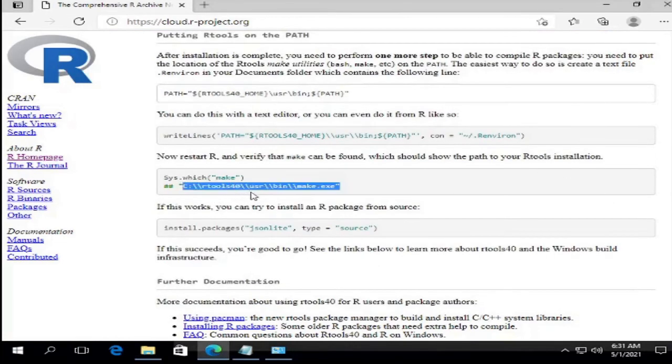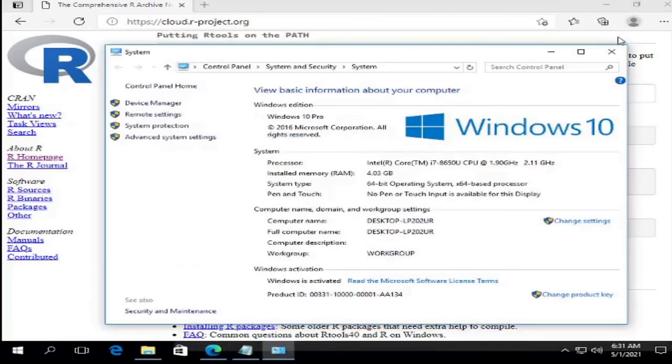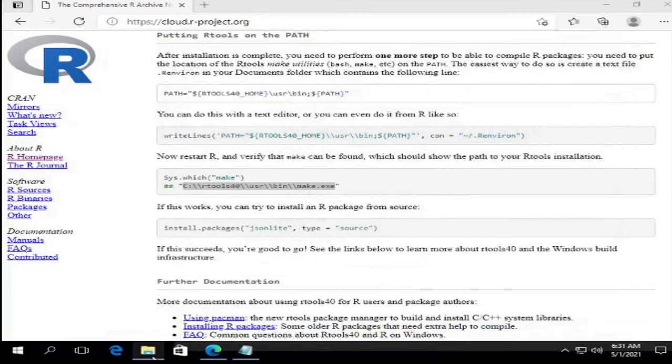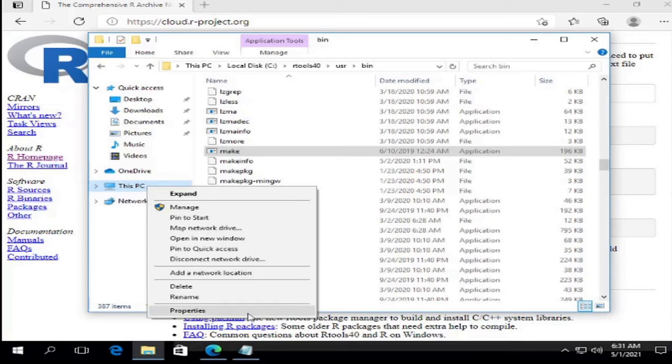So this is the path that we should be adding to path. This one, this is the directory path. Follow the same process that we followed. Open your File Explorer, This PC, right click, Properties.